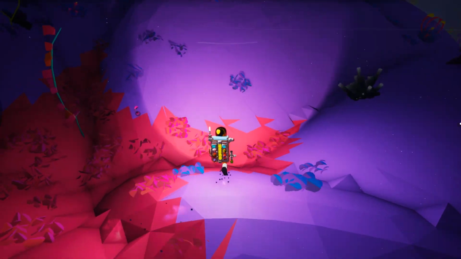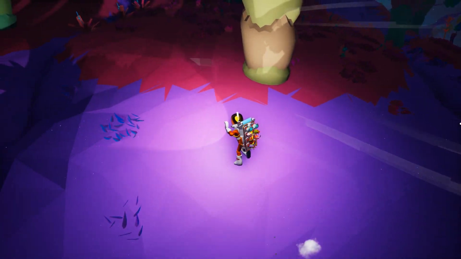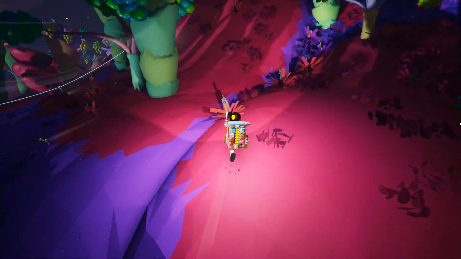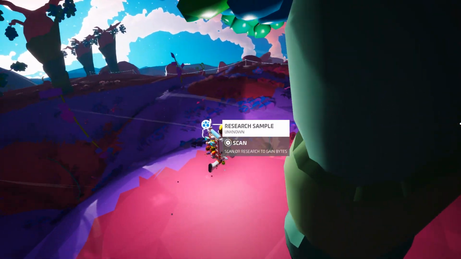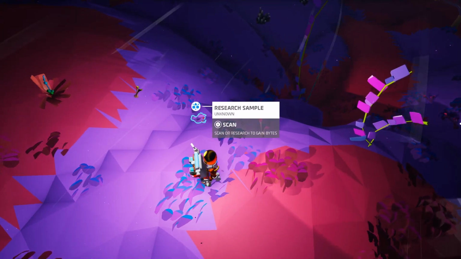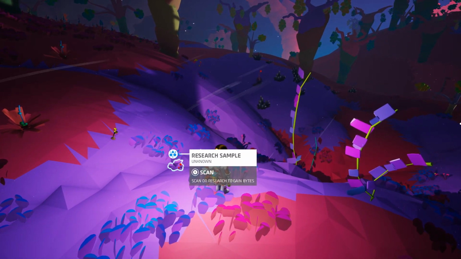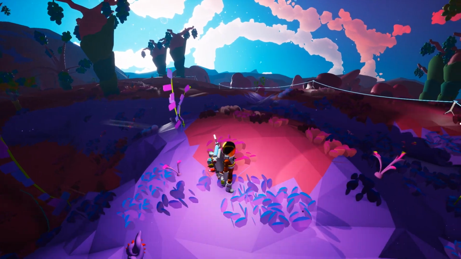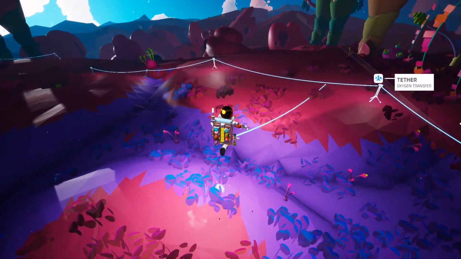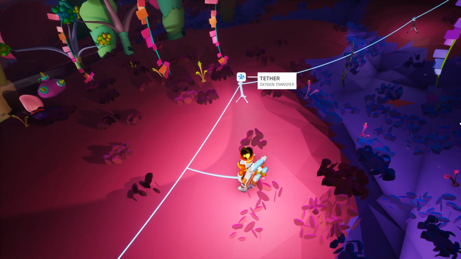It lobs balls of gas at you, I believe, is that what that one does? I'd have to verify that. Yeah, the lobber lobs red orbs, and then those orbs explode into poison. So, yeah, not the nicest thing, but they don't produce seeds, so don't need to plant one of those. And hey, even if they did produce a seed, would you really want to plant that thing and have it nearby? No, you would not.